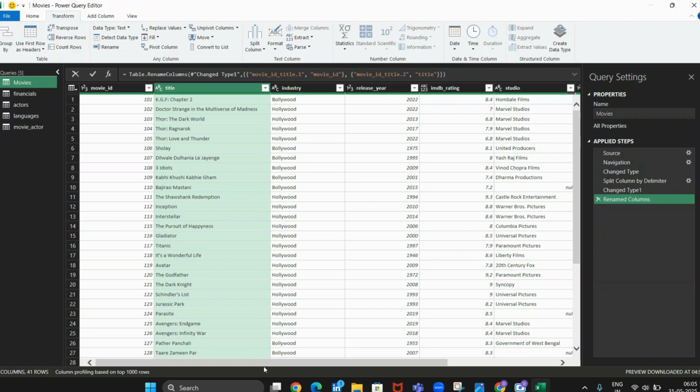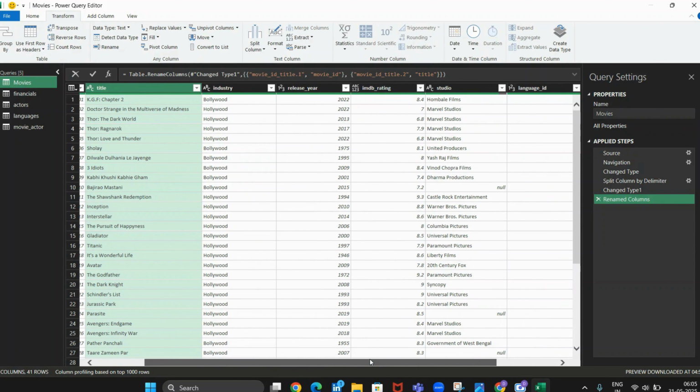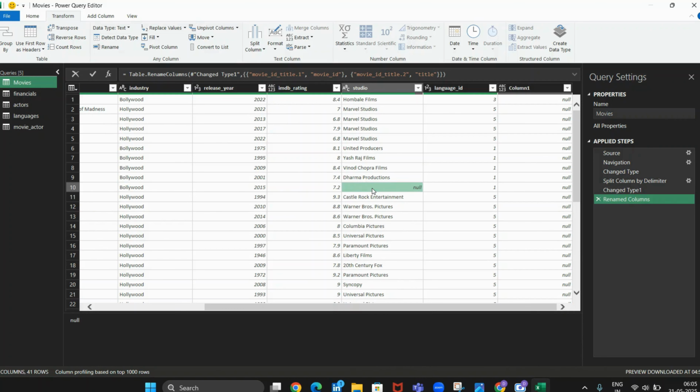So this is one transformation I have done, and then in the studio column we have some null values, right? I'm going to replace these null values using Power Query. Let's see how you are going to replace values. Just click on that particular cell and you will be able to see these options.